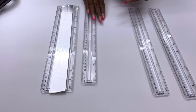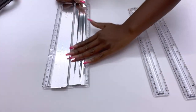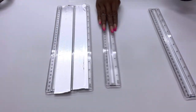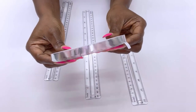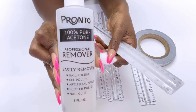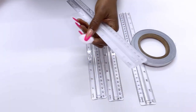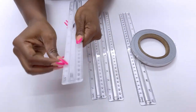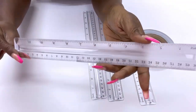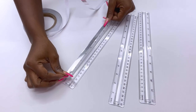After I started with this size I realized it was too wide, so I changed it. I had another idea in my head on how to remove the numbers, and my first attempt was to use 100% acetone — that is a nail polish remover — and it did not work at all. So I decided that the easiest way to go about this design and still have it functional is to cover up the numbers.